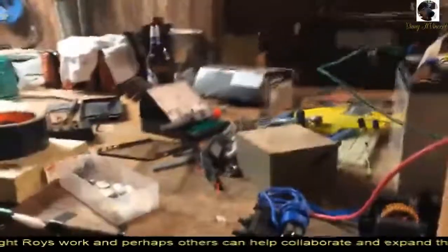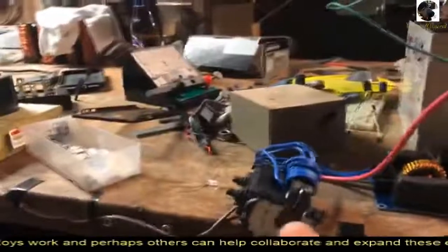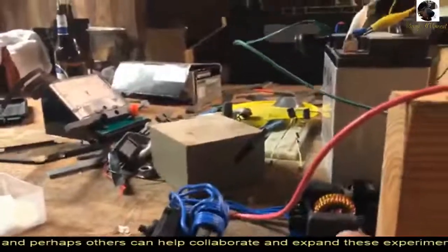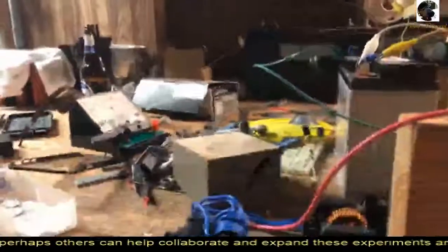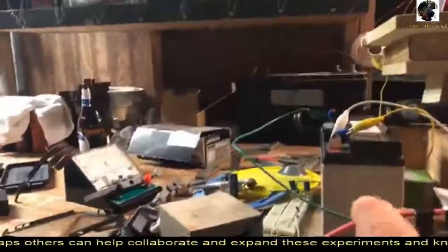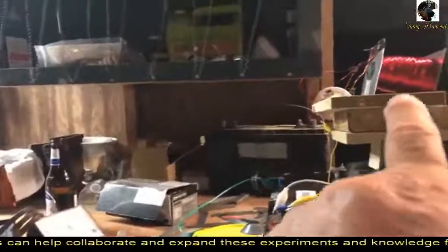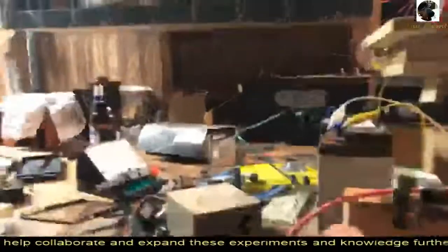Now over here with the high voltage you're seeing, I'm using a flyback. I'll show you what I'm doing here. I'm using a flyback and a driver for the flyback. I'm using 12 volts out of the battery into the driver. That is also rectified, and it's charging the battery as the battery's being used.